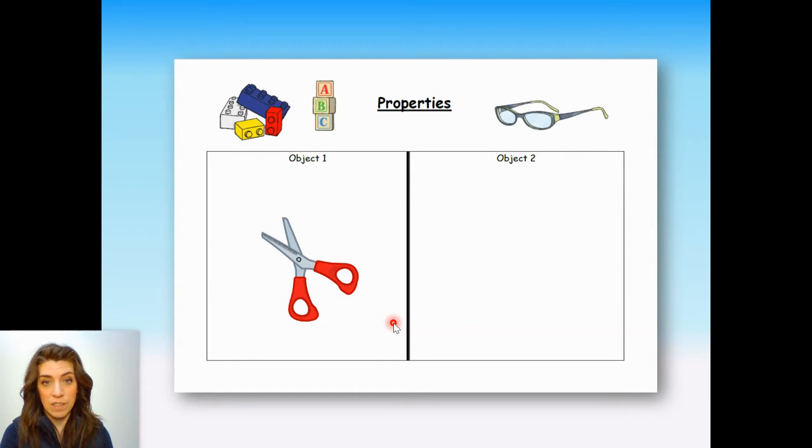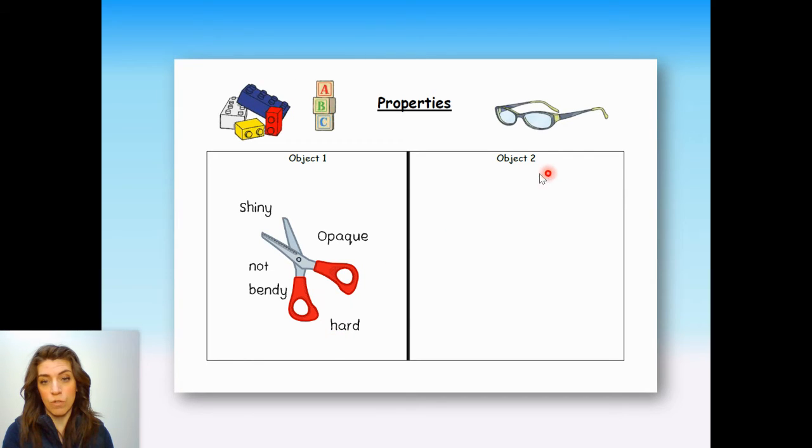Then around the scissors, I've got some words, some properties to describe what the scissors are like. So I've chosen the words shiny, opaque, not bendy, and hard. Do you remember what the word opaque means? It means you can't see through it. You can't see through scissors, can you, like you can through glass? So I've used the word opaque to describe them. Now I've chosen 1, 2, 3, 4 words for my object. And I would like you to try and choose at least 4 words and write them around your object.